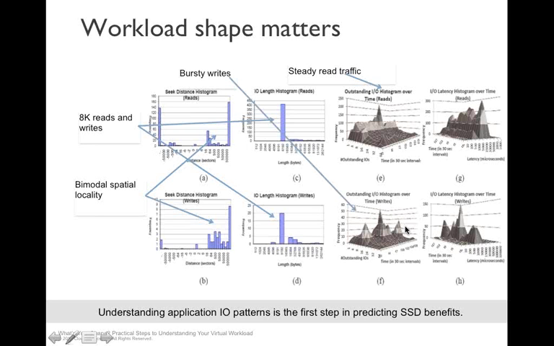So again, if you want to tweak your subsystem, you have to know whether you're dealing with bursty or steady traffic. And then something really interesting happens here. You see the IO latency histogram over time. In this case, time is going into the paper on the left here. You see two spikes here. You see some small percentage of IOs that are seeing 500 microseconds range latency, half a millisecond, but you see the majority of them taking 15 milliseconds.